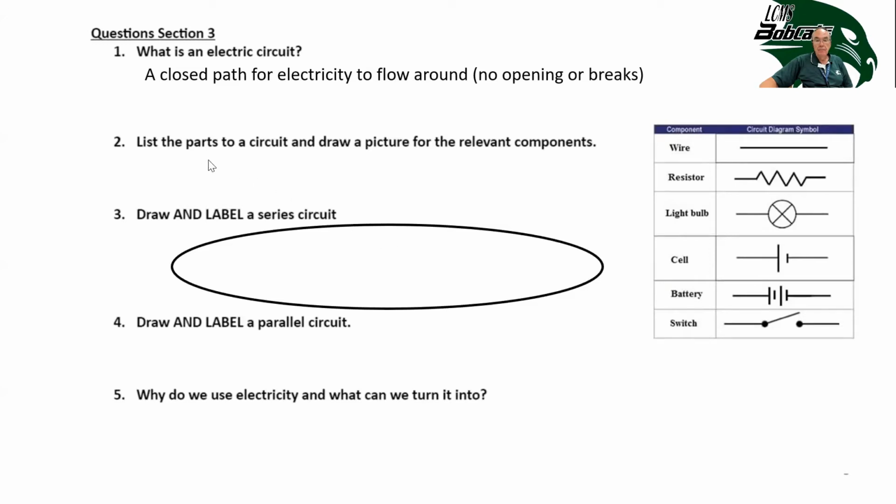So here's a series circuit, and we said there's only one path around. And I made it like an oval on purpose because there's just one path around. And we're going to add in the pieces. So we're going to add in a battery, but there's still one path around. We're going to add in a switch. Right now it's open, so the electricity wouldn't flow. We're going to put in a bulb.